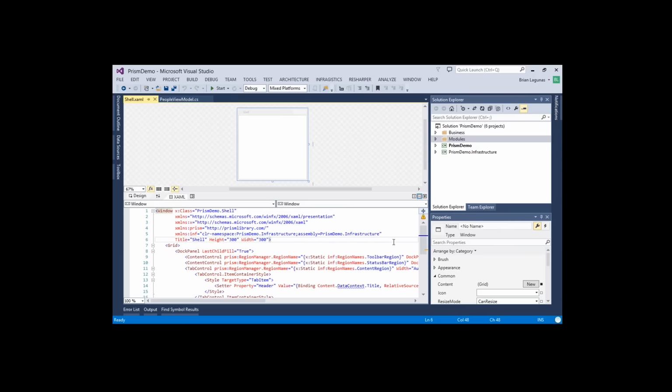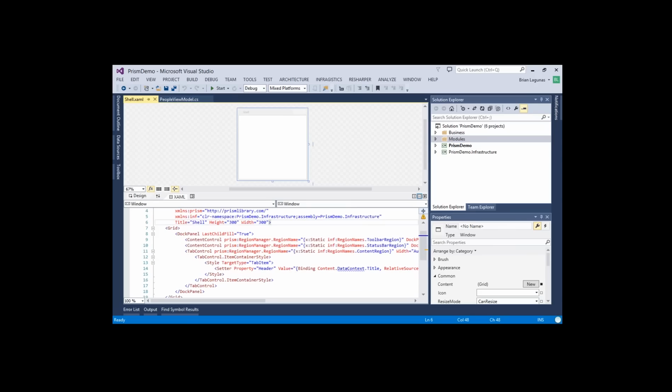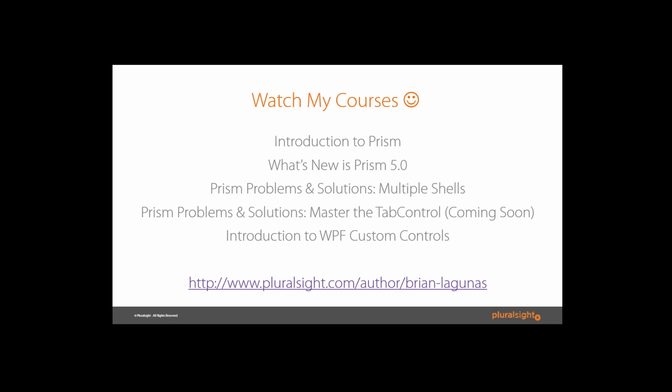All right, let's see, we have a question here. I've read tidbits about Prism making debugging more difficult, especially tracing specific exceptions. What are your thoughts on that? My thoughts are I've never had a problem debugging exceptions with Prism because Prism doesn't do anything to your code. It sets up guidance and it provides tooling for you to write loosely coupled, easily testable, easily maintainable applications. It doesn't do anything to your code.